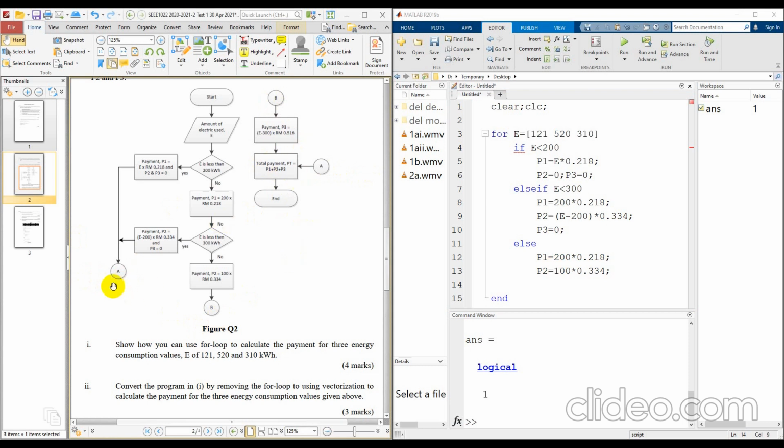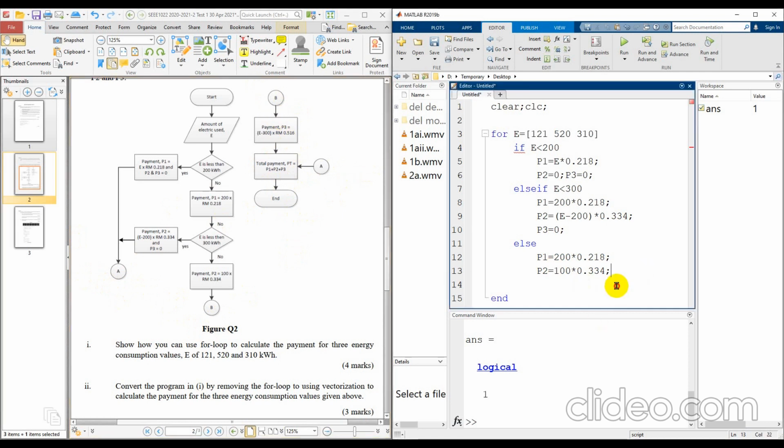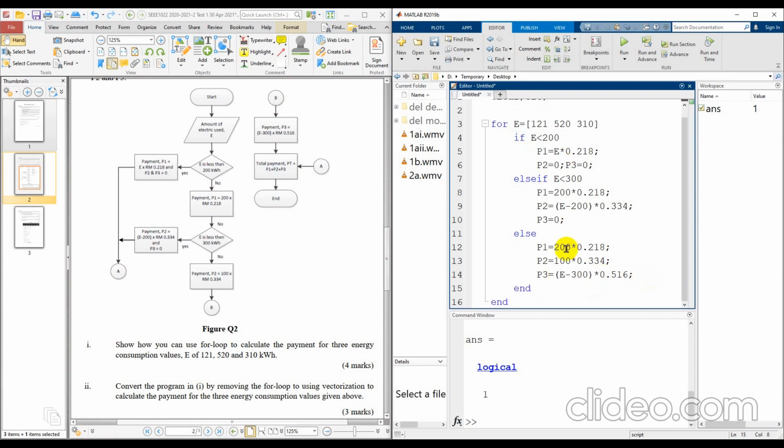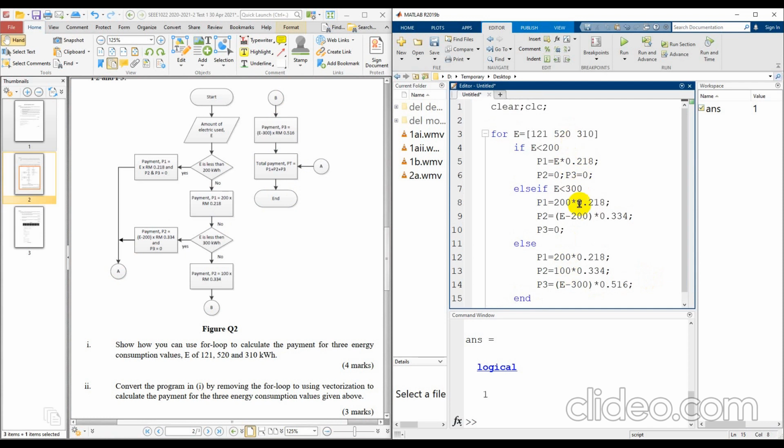You make a circle and you connect it to other places. Okay, and P3 is equals to E minus 300 multiplied by 0.516. So of course, don't forget for if. Okay, so basically you will get the answer.